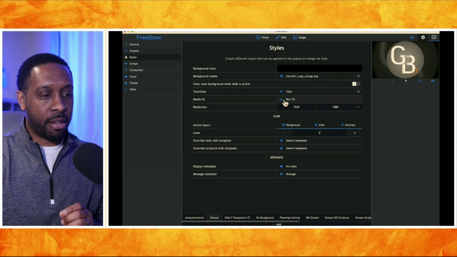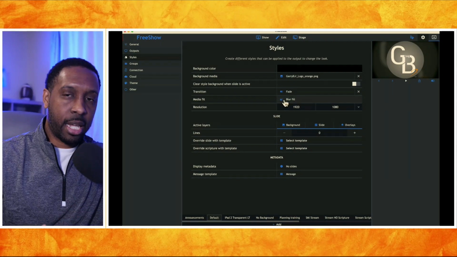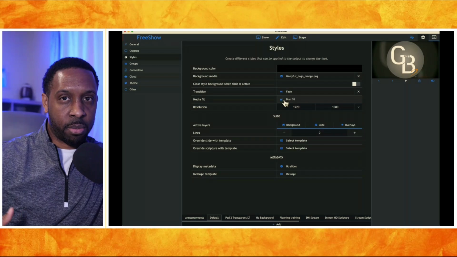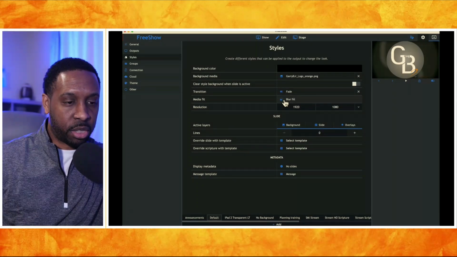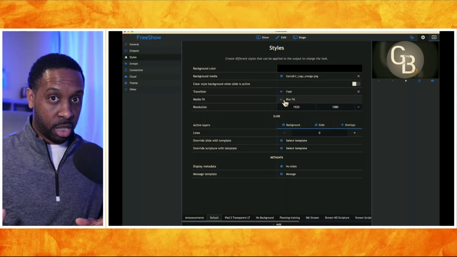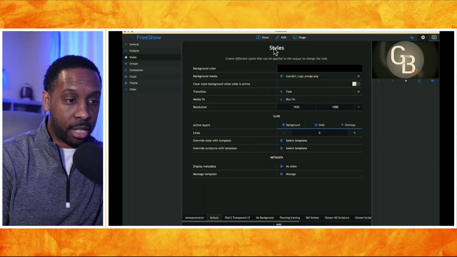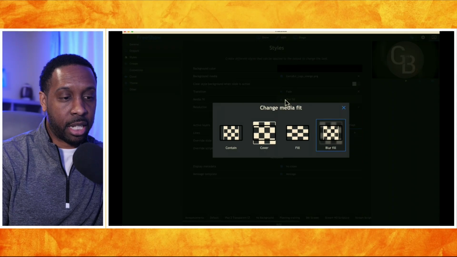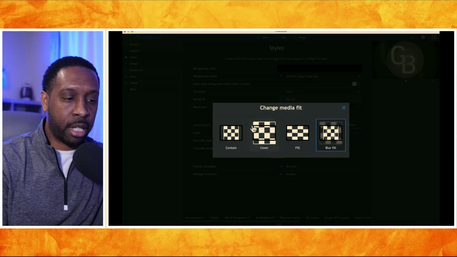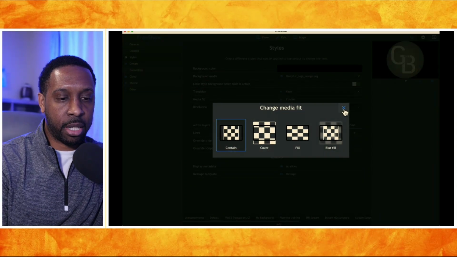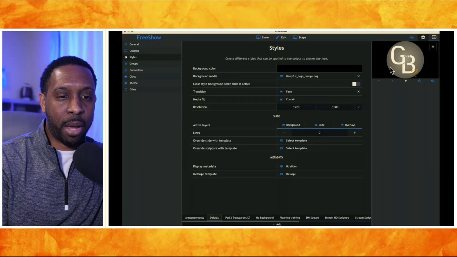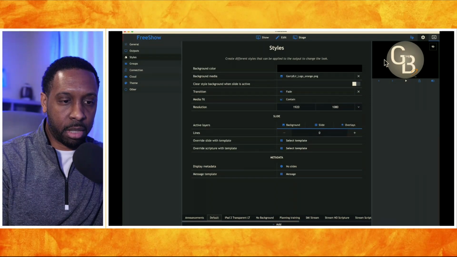Now this media fit literally changes everything in terms of any picture that I put into this output for that style. So this style is there. Whatever I set here, that's how every piece of media is going to fit, including this background media. So I can say I want it to be contained. All right, so I can close it out, and notice now there's no background blur, but it's huge.